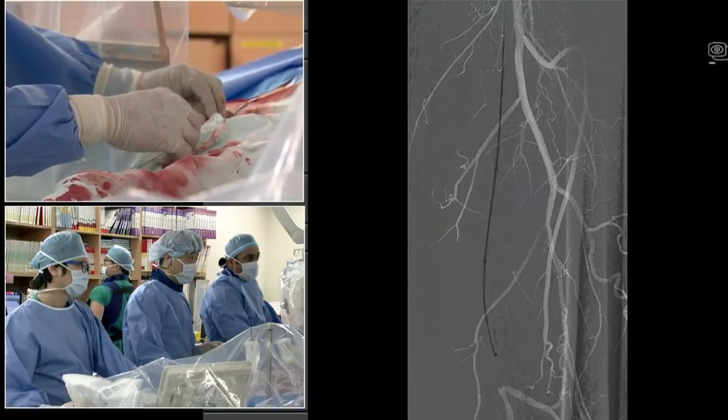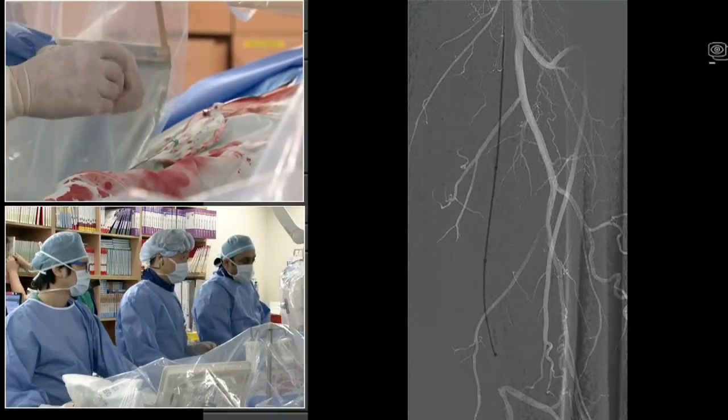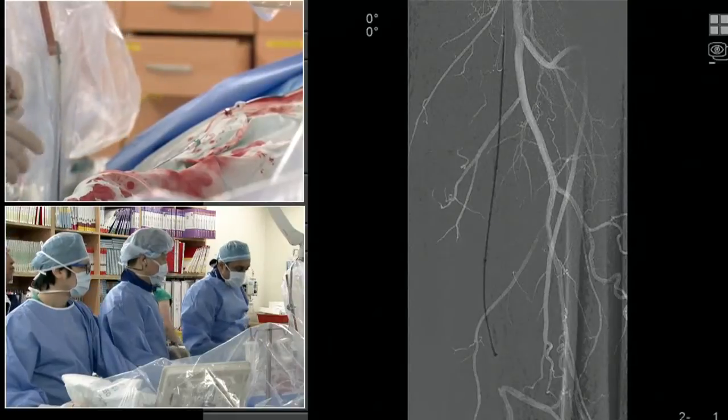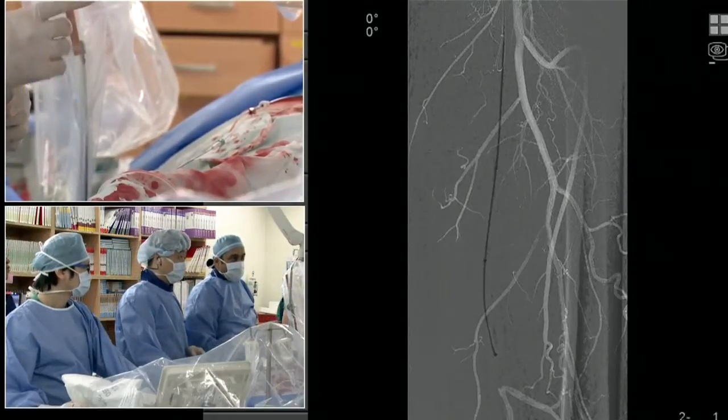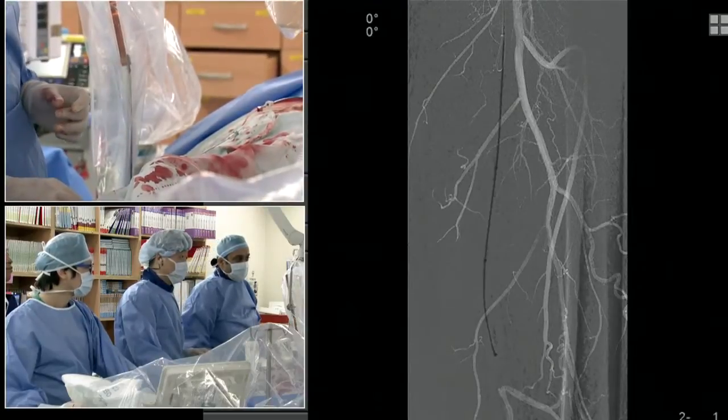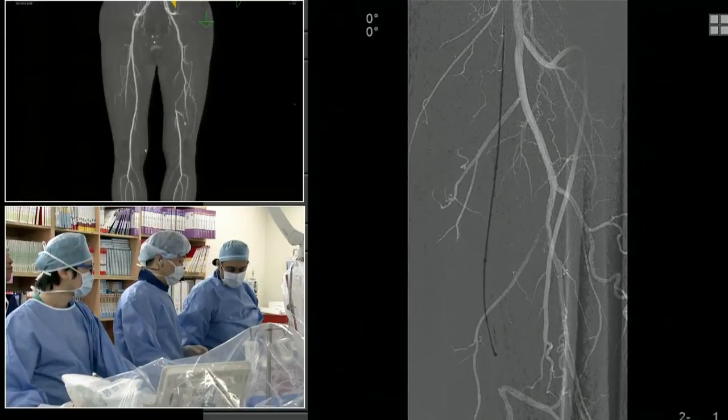Are you concerned your loop's a little big, or are you feeling pretty good? No, it got a little bit bigger as I went halfway down the SFA. We'll see if I could have pulled back and made it smaller again, but it was going very smoothly. I think it looks smooth.